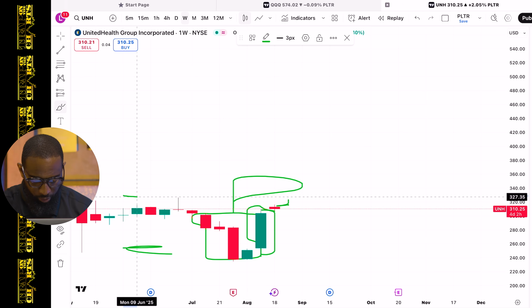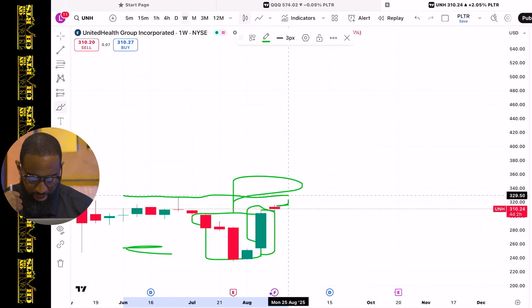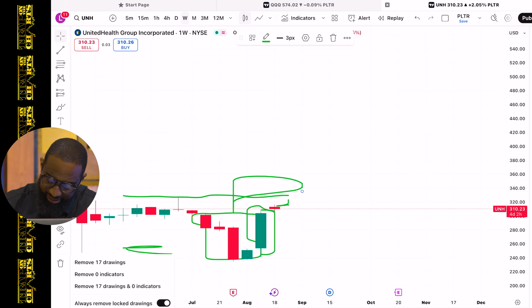But what I would typically want to see is this week here, you would want to see above that doji. And why you would want to see that is that would tell us that is consistent buying pressure, right? This week, you will want to see another green candle step in and say, hey, this is consistent buying pressure.